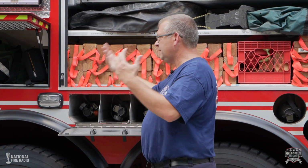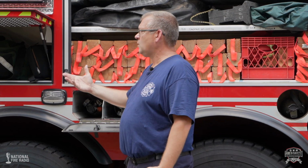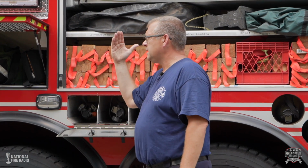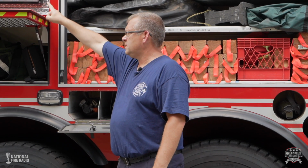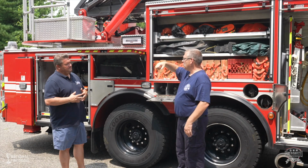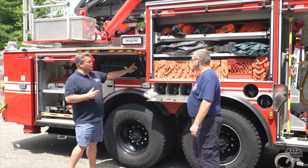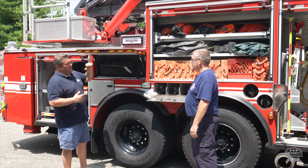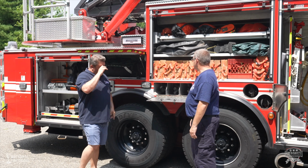So we relented to it and said, you know what? It's a great idea. Let's put that. It's a small compartment. We striped the edges so we could always see that it's up. We kept it below the scene light. That way the light still works regardless, because a lot of times you'll see a longer strut here where this door will open up to more than a 90 to allow for the headspace, but with the scene lighting above it. Yeah, makes sense.